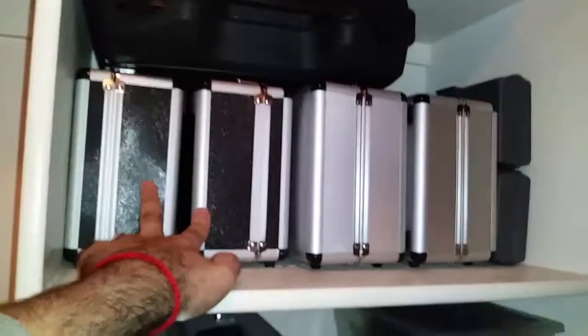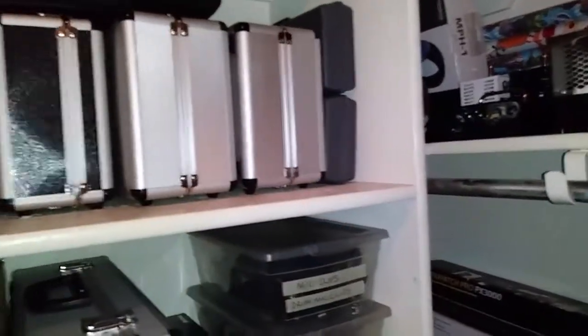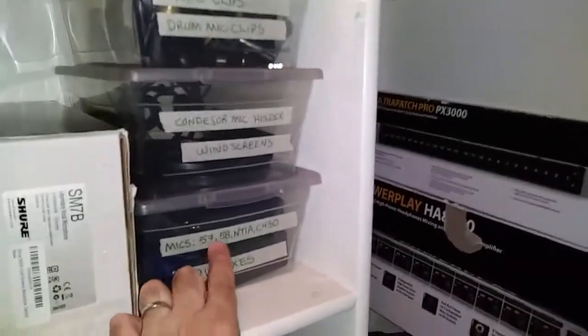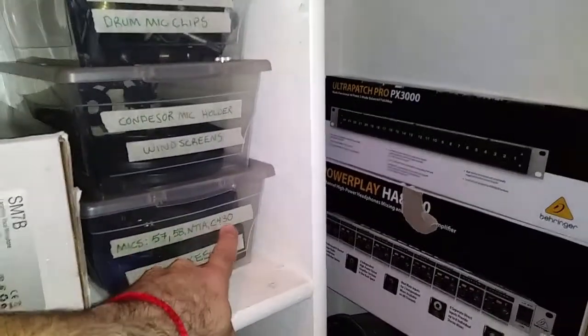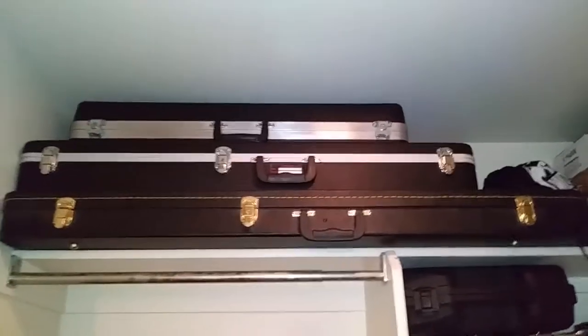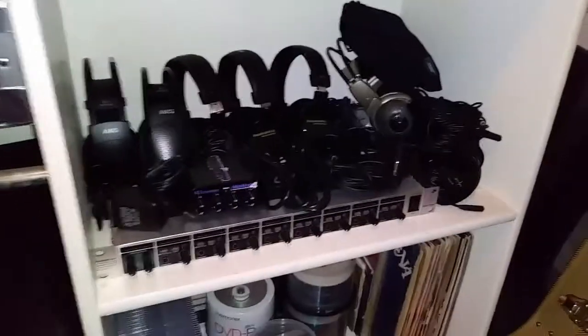I have a pair of Mojave MA201s, a pair of AKG C414s, the Shure SM81s, which I love as overheads or acoustic microphones, and the Rode NT2000. And over here, just some odds and ends. I've got a ton of 57s and 58s from Shure. Couple of pencil mics from AKG, the C430s, which are really nice, and some DI boxes. I like the Sans amp on bass guitars, so I have a couple of those in here. And let me see, bass guitar on the bottom, my trusty Fender Strat in the middle, pedal board on top, some acoustic guitars here. I've got monitoring stations, so that goes downstairs with the bands so that they can monitor themselves.